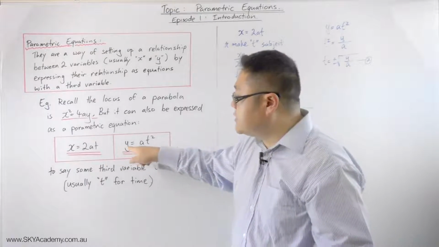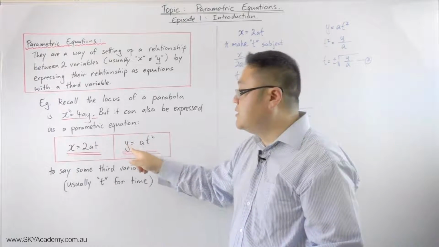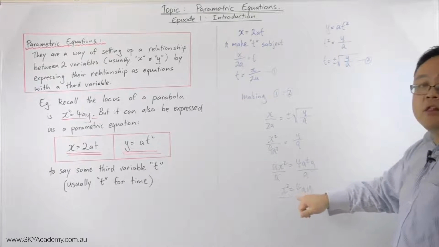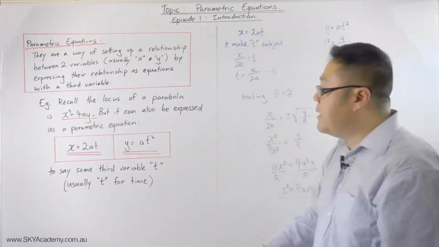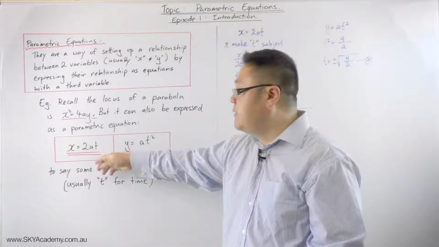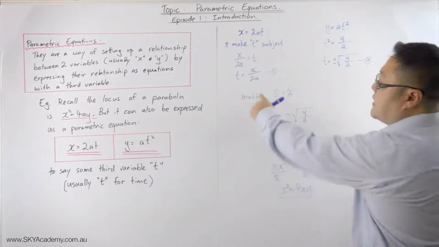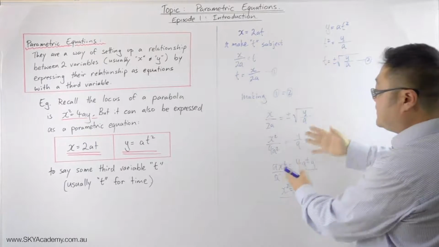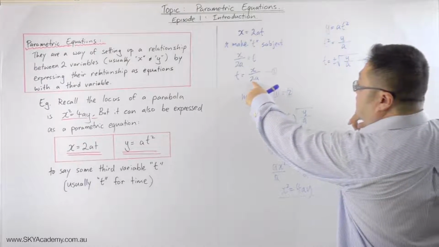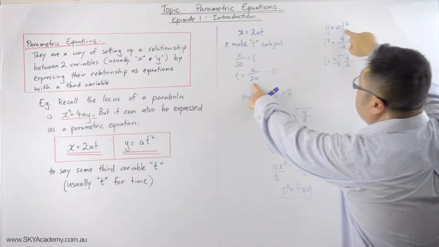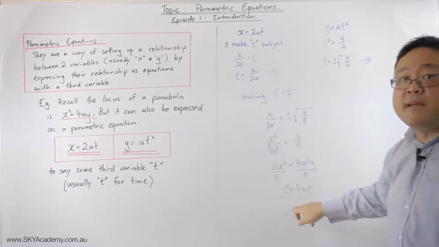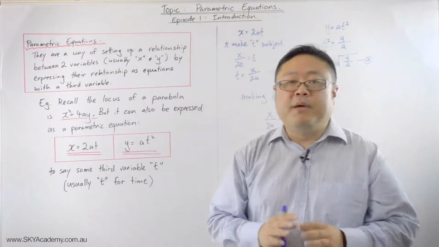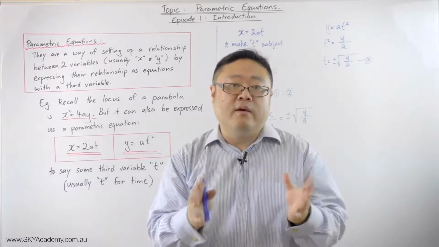Our parametric equations basically can be combined to make the locus, right? And we do that by making t the subject of the formula for 1. And then you can take this and substitute it directly into there. You didn't have to go to that step there, but I've done that just to help you out, right? So we can take the t, substitute it into at squared, and you will no doubt get the same thing, okay?